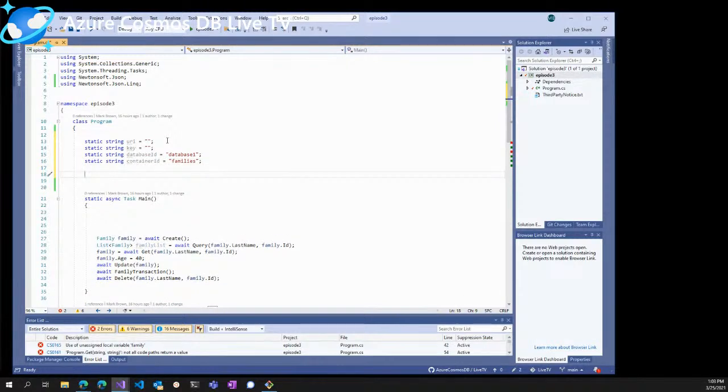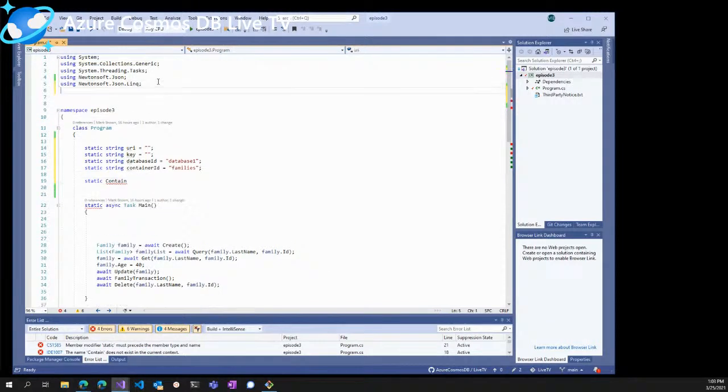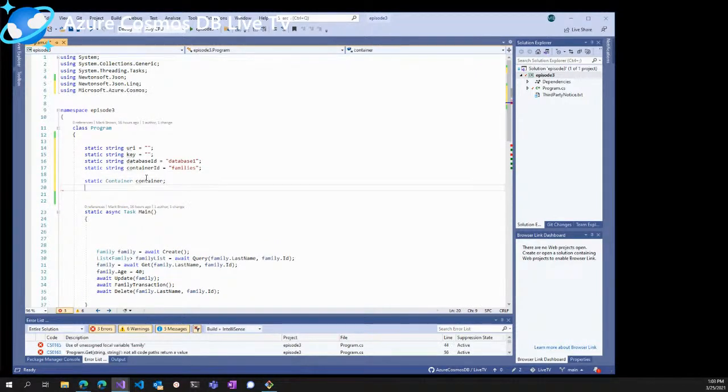Okay, next I need a reference to my container object. So, missing using statement here, Azure Cosmos. Container, and that's container. And I need a reference to my client.